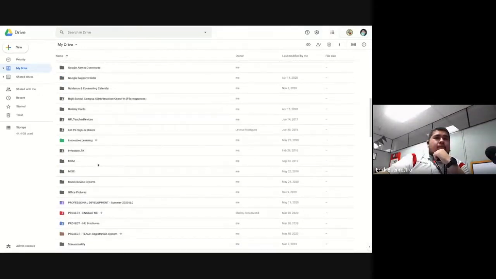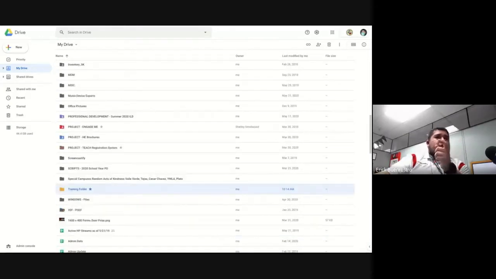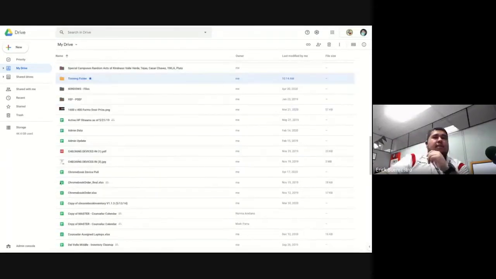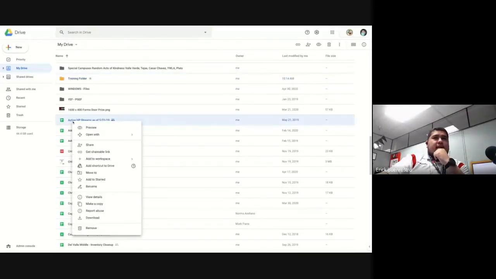Now, you cannot do color coding with files, individual file types. I will specify that. You can only do this with folders, because folders could contain lots of different files. But your documents cannot be specifically color coded. So if you notice, I'm going to right click on one of these. I no longer have the ability to do the coloring.